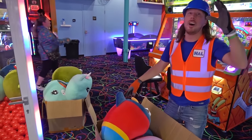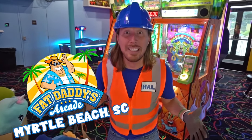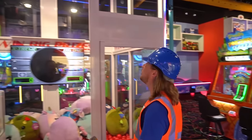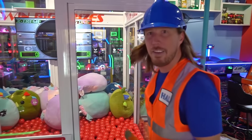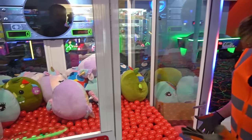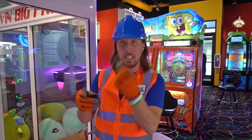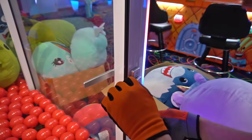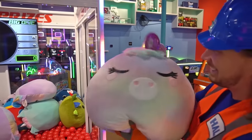Hey there, my friends! It's me, Handyman Hal. Hope you guys are doing great today. We're in a really cool place — we get to work in an awesome arcade here in Myrtle Beach, South Carolina. Check this out — this is the biggest claw machine I've ever seen in my life! Have you ever played a claw game before in an arcade? It looks like it's been played a whole lot, so let's fill it up. We got some really cool prizes, but we gotta get the key and open it up. Let's fill it up — these things are really cool!